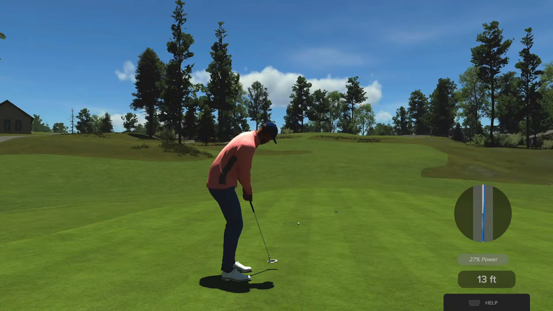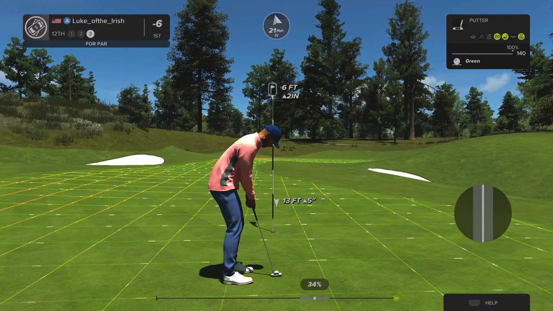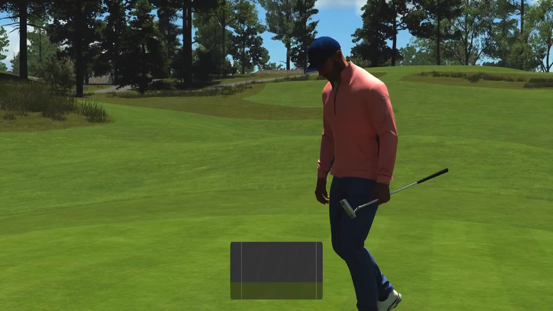Yikes, that went right by. And drop this one in for your par. This putt's good so far. Nice. Dropping that down in the cup for par. Well done. Okay, score is currently clocking in at 6 under par.